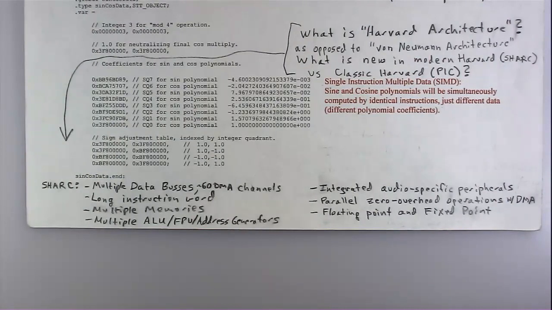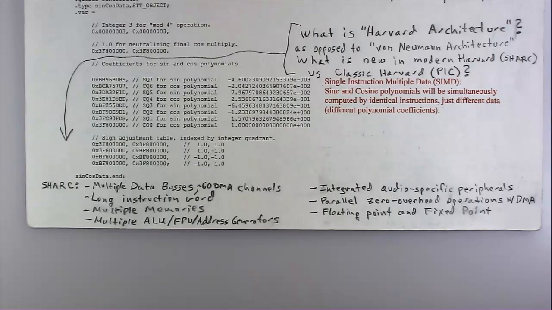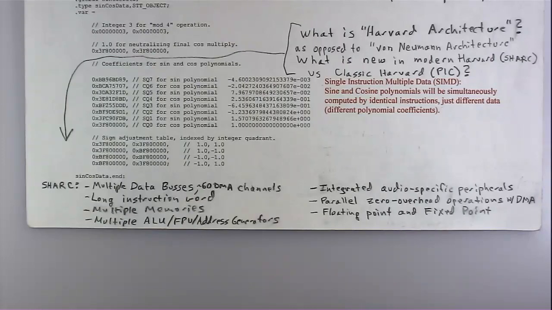Here's an example on the Shark. I want to talk about the Shark a little bit, because Harvard architectures are older than von Neumann architectures. Harvard architectures had separate memory for program and for data — they didn't even realize you could use the same kind of memory for both. Von Neumann figured out memory is generic and you could use one memory for everything. That clearly won out. But there are some very old Harvard architectures still around, and then there are these modern ones. What is cool about a modern Harvard architecture — especially with the subset of operations you really want for audio — is you've got multiple data buses. The Analog Devices Shark has about 60 DMA channels, meaning all your I/O is done in the background by cycle stealing. You don't waste any bus cycles — everything is delivered to memory for you.